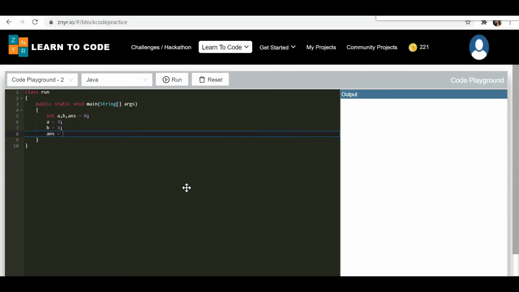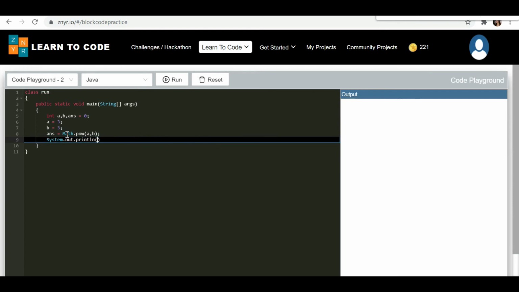Now, as we need to tell the compiler that we are using the math library, we write Math, capital M-A-T-H, dot the function name POW for power, the base that is A, and the power that is B. And now we print out what is the answer using the system.out.println statement.